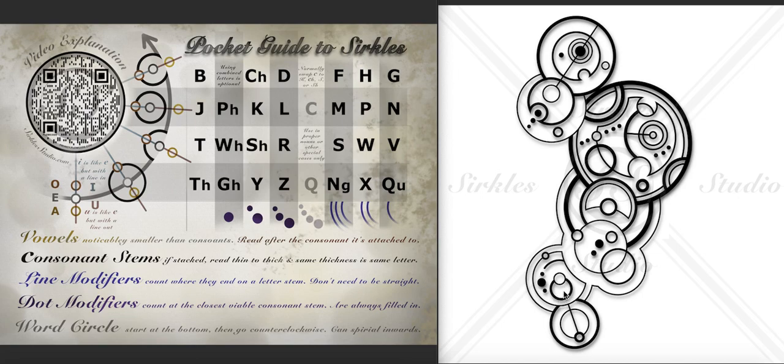So this is the word I, and then our next word is here, the bottom of it's here, and this is our first letter stem. It has a circle inside the word circle, and it has 1, 2, 3 dots next to it. So that is the letter L. And then attached to it is the letter O, like a bead on a string attached to that letter stem. So LO, and then we have a shallow divot with one line modifier on it, so that would be the letter V, and then we end with the letter E, a little circle on the line of the word circle, because again, this is the word circle here, and then this circle going around everything is a sentence circle. So I love.